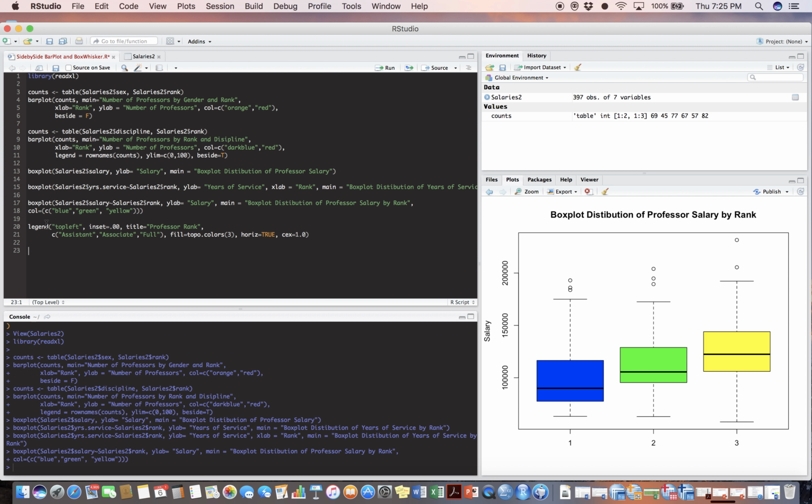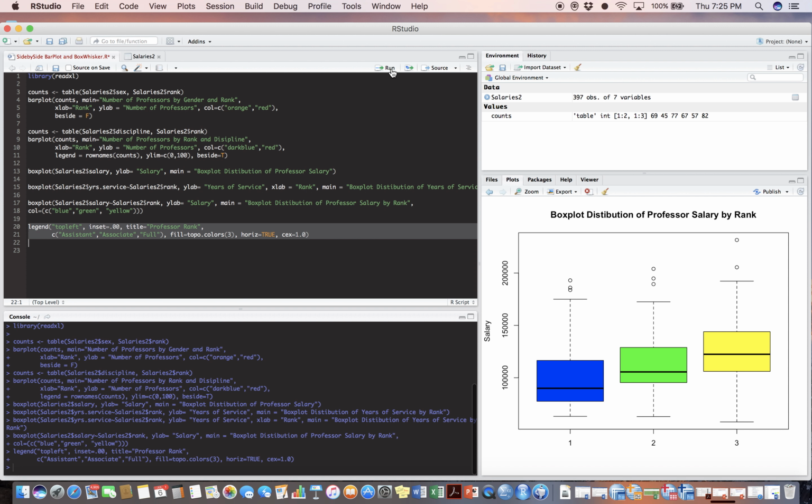So I'm going to go ahead and run our next bit of code, which generates our legend. And there we go. So this makes our plot a little more legible, a little more neat and organized and easier to look at. But that's how you would generate a box and whisker plot in RStudio.